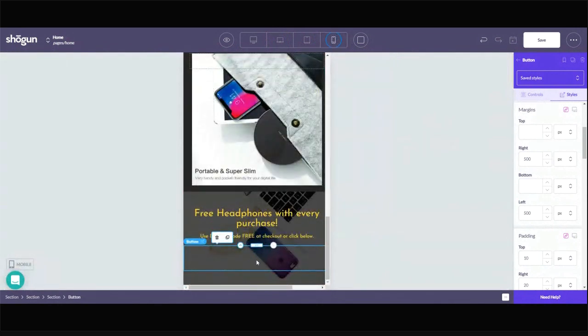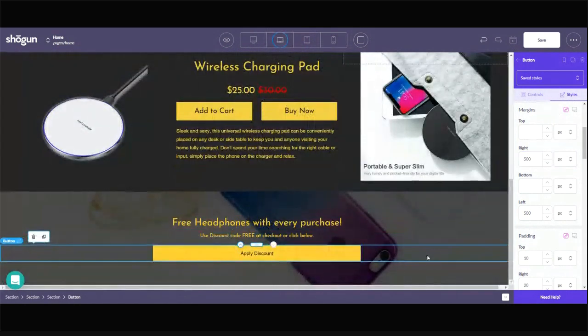So you'll see here in the mobile view, it's not even showing up. And that's because we're trying to set a margin of 500 pixels on both sides. And the mobile device view is only that large in itself. So we want to change that. We don't want to have it be 500 pixels right, 500 pixels left. Maybe we want to set a percentage of the page. So I can go back here and I can still try to get this sort of look, but instead of using pixels, I can use those percentages.